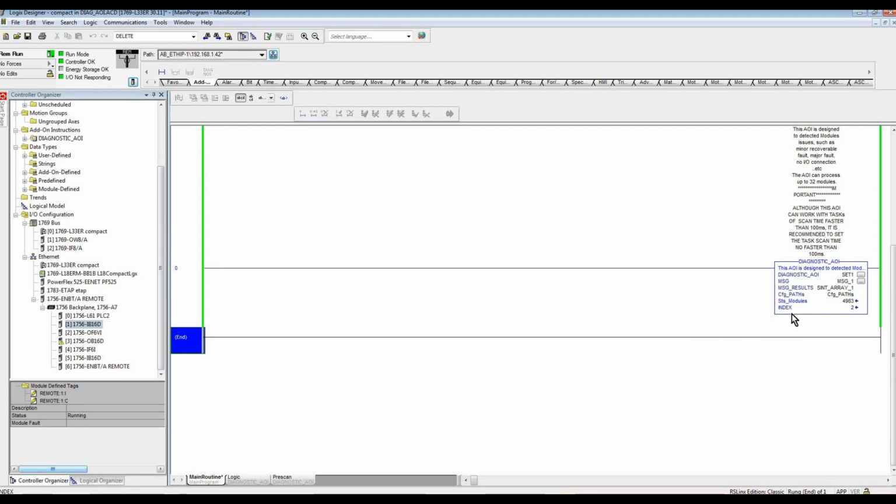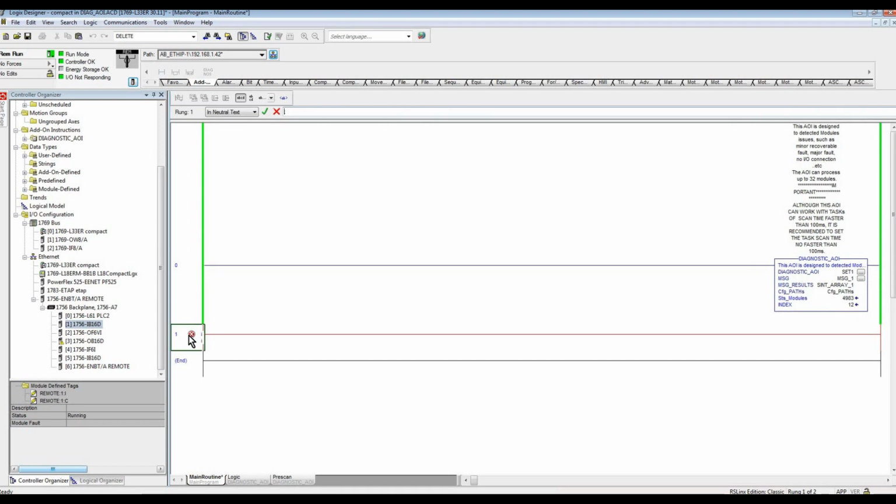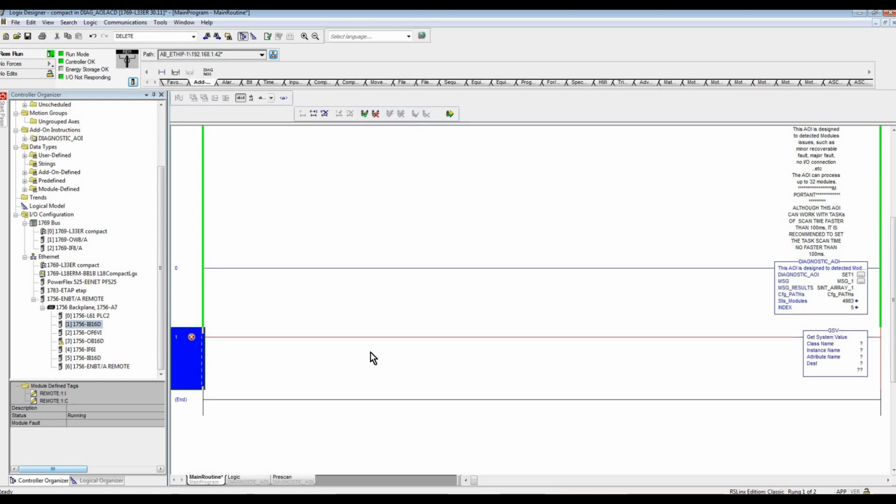So in here I have this add-on instruction that I put together to allow us to monitor up to 32 modules and devices at once. Now traditionally, one of the ways to monitor a module or controller and so forth, we typically use the GSV instruction that will allow us to monitor a few things.